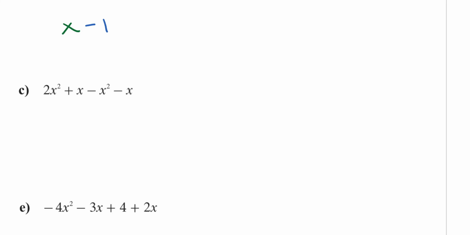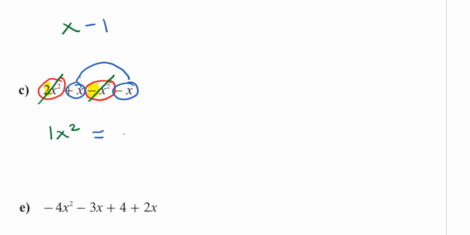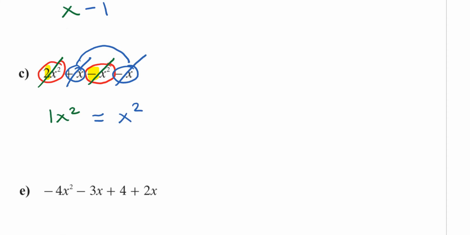For letter C, let's circle the like terms here. These are like terms because they all have x squared. Now ask yourself, what's 2 minus 1? Well, 2 minus 1 is just 1, so 1x squared. Those are gone. And then you can look at the plus x and a minus x. So in class, sometimes I say you have 1x box and you lose it, so then nothing remains. So your final answer is 1x squared, which is just x squared. So these guys just cross off.